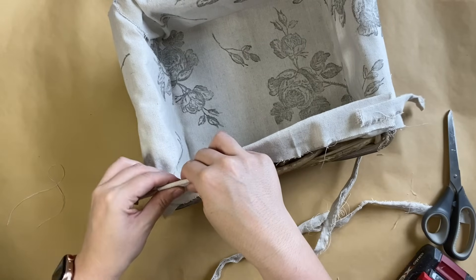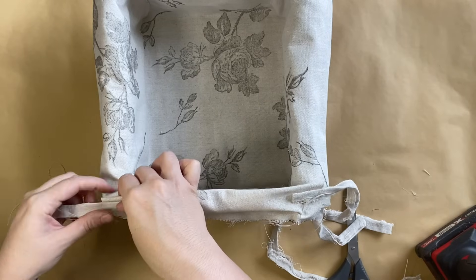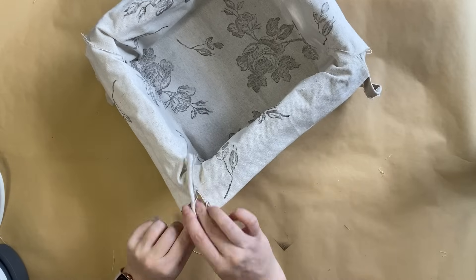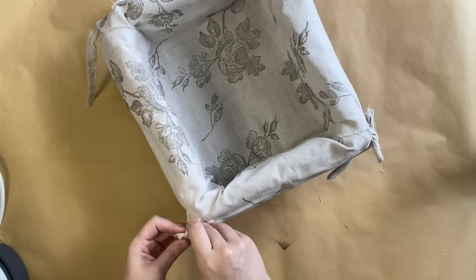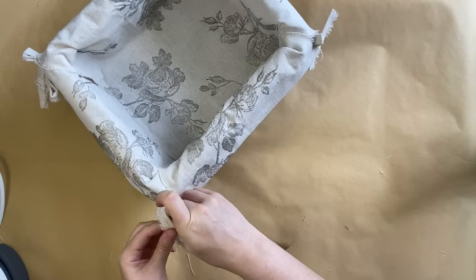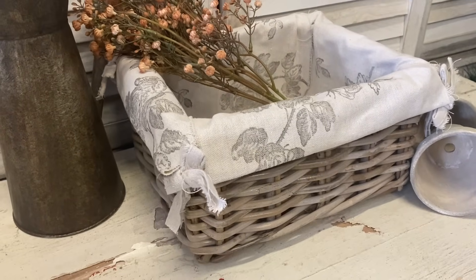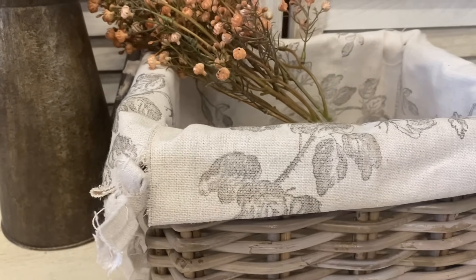In hindsight, I definitely would have glued these ties underneath the hem, but you're not going to be able to see this anyway once it's folded over. By using drop cloth and these little hemmed sides that I tore off, I'm going for more of a rustic, shabby look. If you wanted this to be a bit more tidy, you could use some lovely ribbon or lace for your ties instead. To finish this basket off, I'm going around and in each of the corners I'm going to tie a simple bow. And here's our finished lined basket — I'm really happy with how this turned out. That no-sew liner has definitely transformed what was a generic Ikea basket into something with a lot of charm. Let me know what you think of this in the comments.